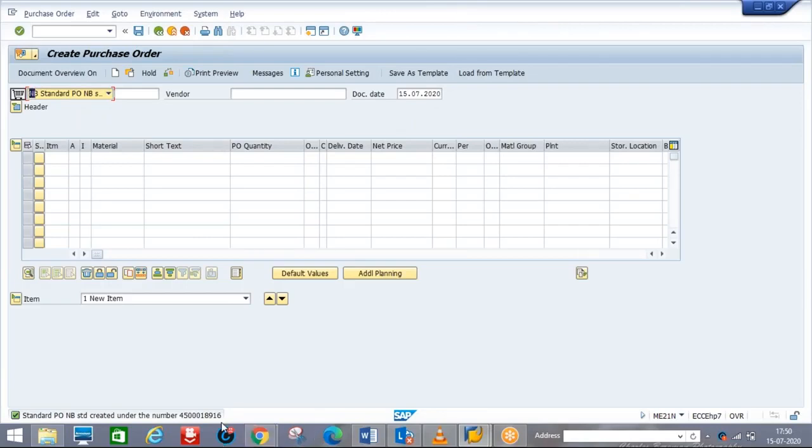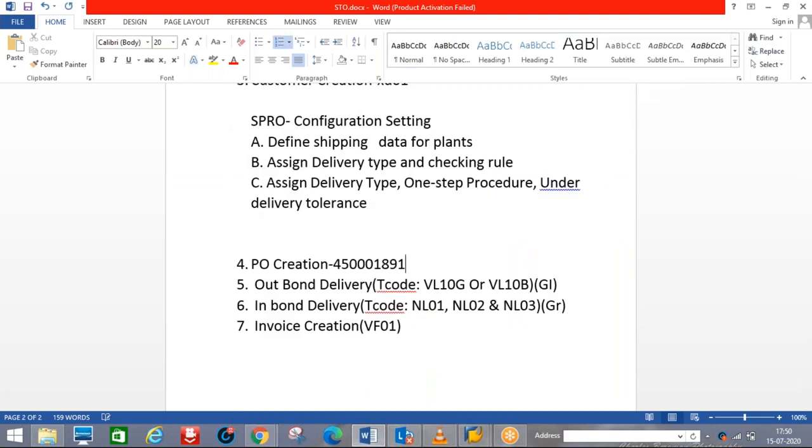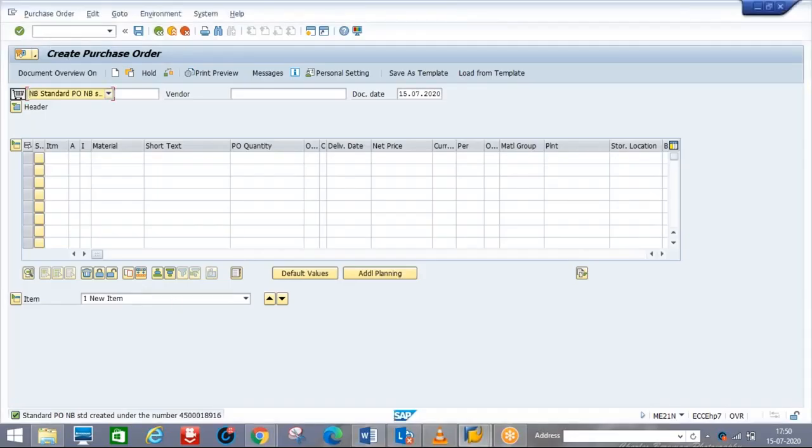Now I will enter it here, otherwise I will forget. 4500018916, it's the purchase order number. Now I'm going to start updating MIGO.